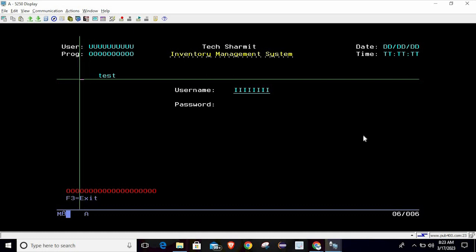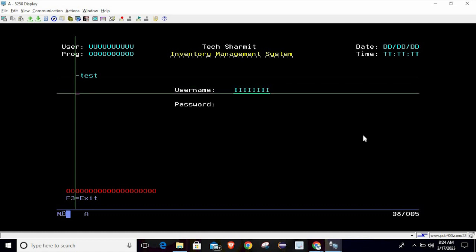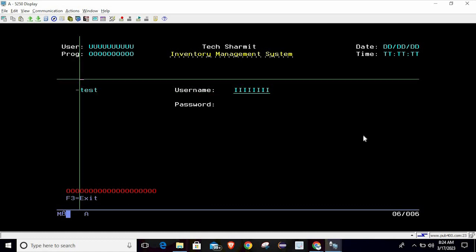Similarly, if you want to go for left side, use left angular bracket. If you want to move your field, just put your hyphen here, and wherever you want to move it, just write equals to and hit enter. So it will be moved. If you want to copy it, just select by hyphen, and wherever you want to paste it, just go and write double equals. So it will be copied there.